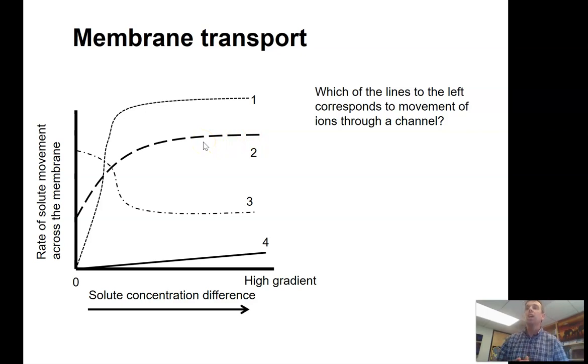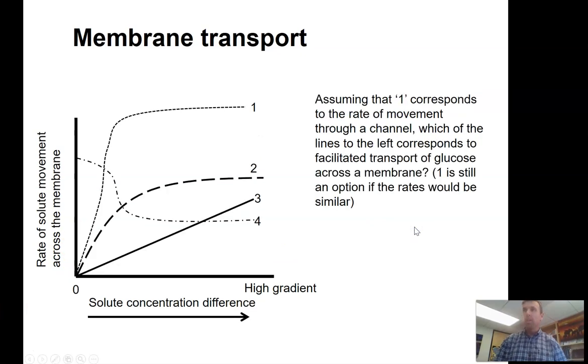In the past, in face-to-face, people have argued that, well, there still is movement, right? Ions are still moving this way and moving that way, so you still have a rate, but you do not have a net rate, and so that's kind of where that is, even if that's a little tricky. All right, so let's jump to the next one.